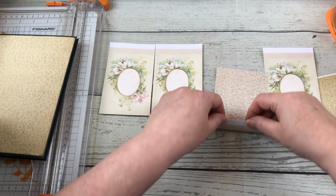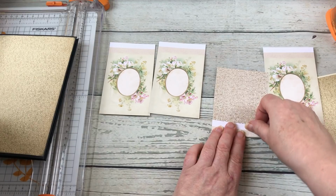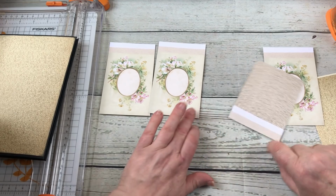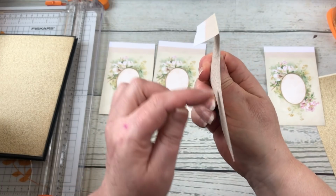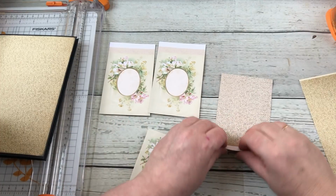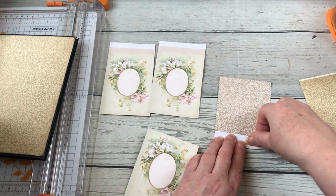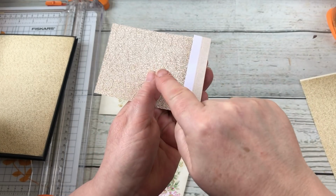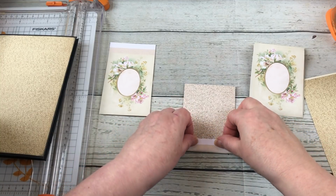So I'm actually going to fold it on that smudgy edge line, and you'll also notice now I've turned it over that I've actually printed the background paper on the back. Right, so I've now got that flap on the back, and I've got just purely the image on the front. Now it doesn't matter about this bit on the back being like this, because this is what we're going to adhere to the page, but I might just trim them down a bit because they're a touch too wide.